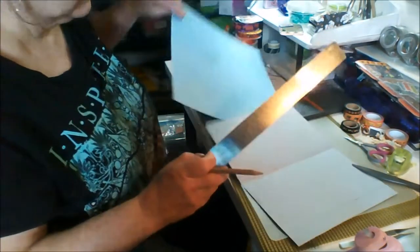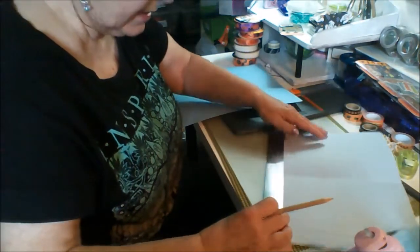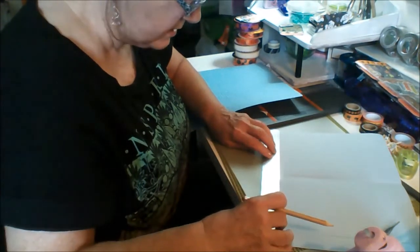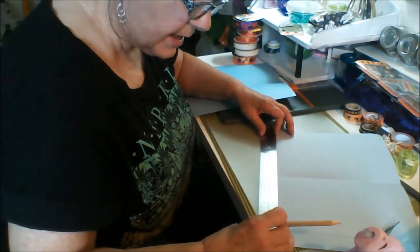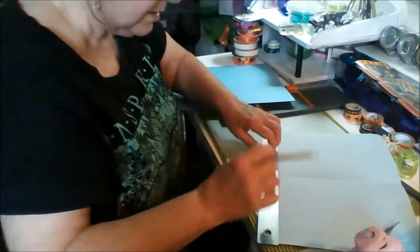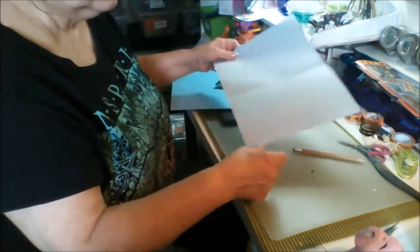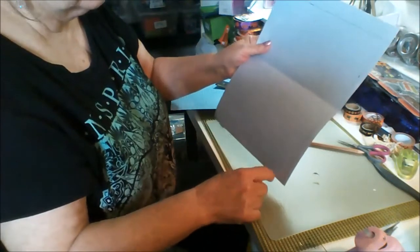Okay, so let's just for fun here, just do this. Oops, I shouldn't do it on that, right? Silly girl. Alrighty. I have no idea what I'm doing. I just want to sort of get some ideas here. This is what an amateur does when you're trying to figure out stuff. Okay, so this is 8.5 by 11, what I've cut out there.